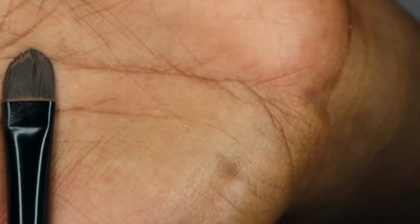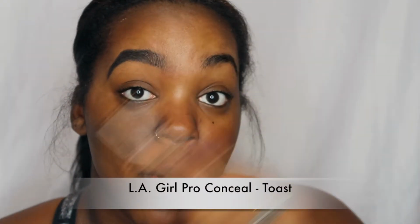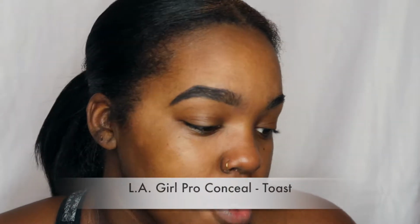Now you're gonna take a flat concealer brush. Mine's really dirty, don't judge me. Take it like concealer, Eyebrow Conceal in Toast. It is the closest one to my skin tone without me mixing one, because I wear foundation anyways. But you don't have to wear foundation, okay?